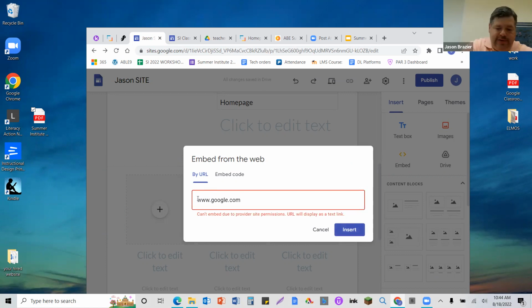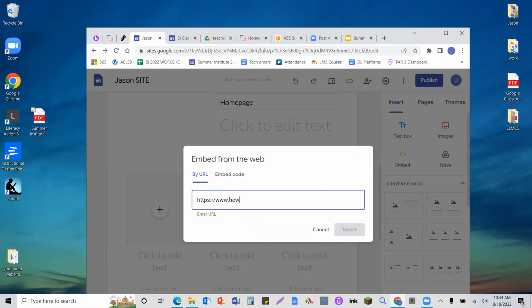It wants that HTTPS. There we go. Get embed. Oh, Google doesn't want to let themselves be embedded. Got it. Thanks, Google. You can't embed Google in Google. It won't let you. How about New Readers Press?